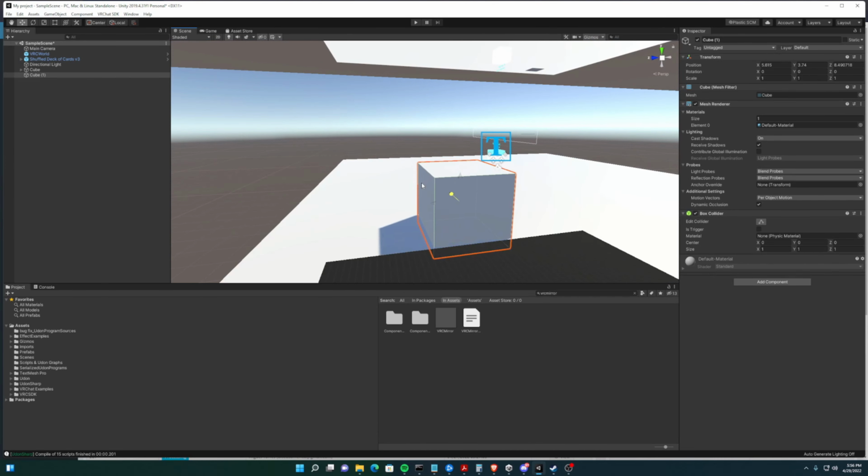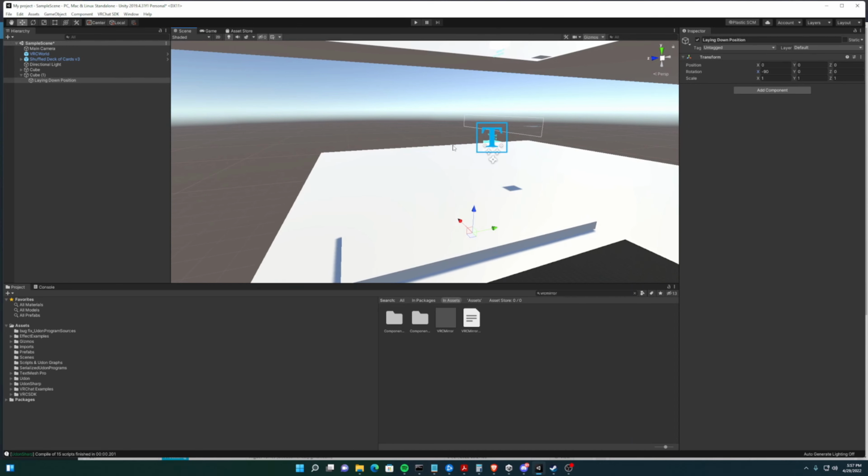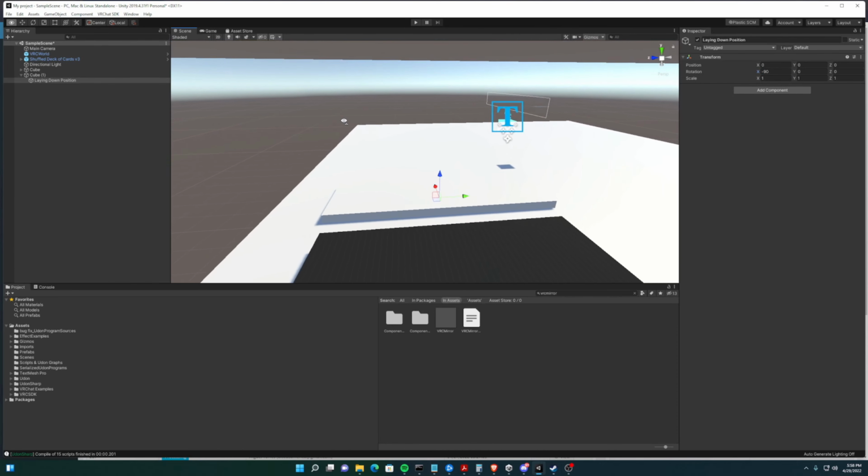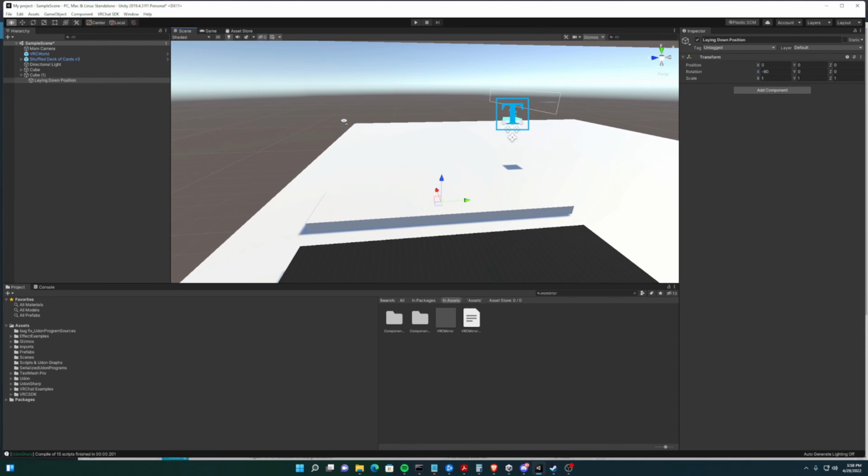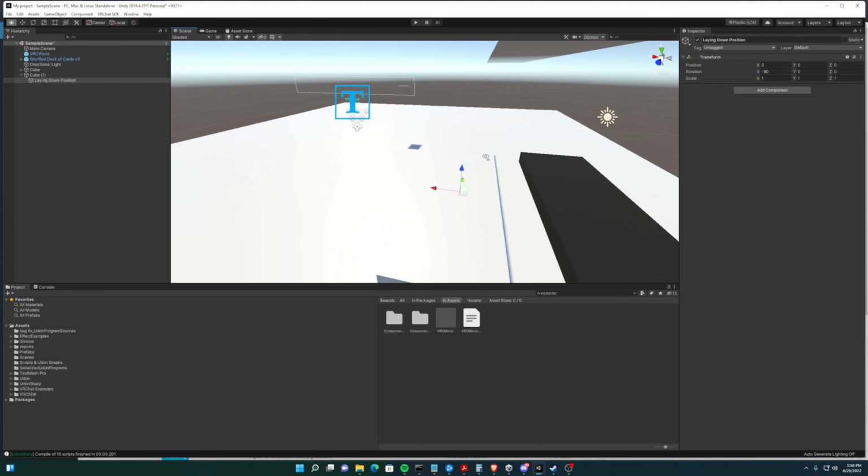So what we're going to do is change this to -90. And you're going to say, how do we know what to change it to? Well, let me tell you. See this blue arrow? That's the way your character is facing. You want that to be up towards the sky. If we do 90, you're going to be face down. -90, face up. If you wanted more than one laying down position, you add laying down position and then clone this, move it over, and call it laying down position 2.